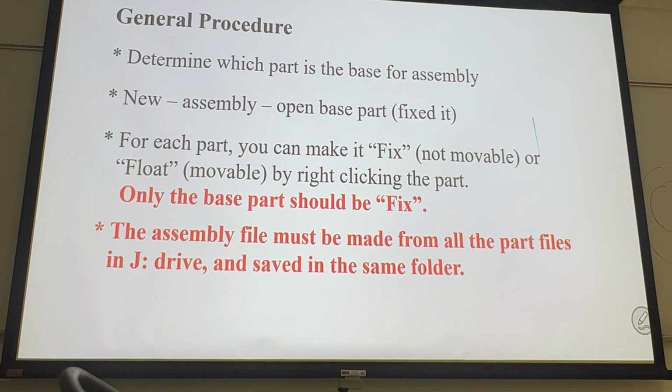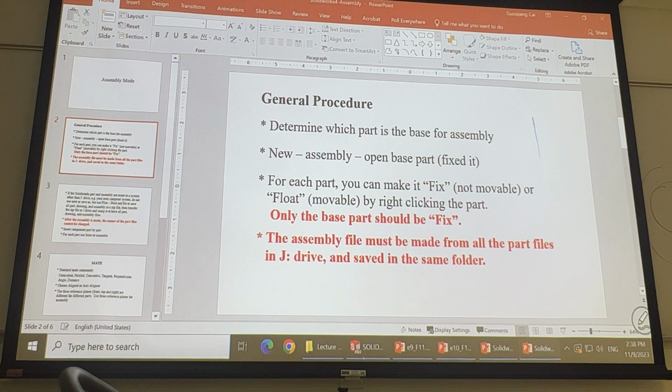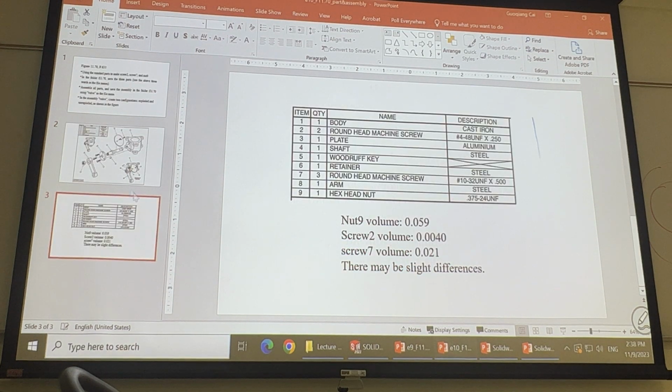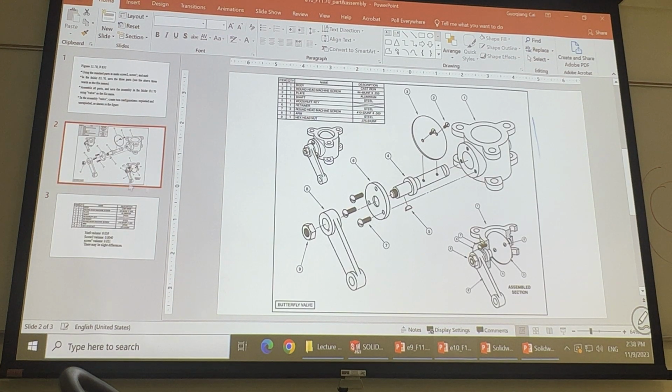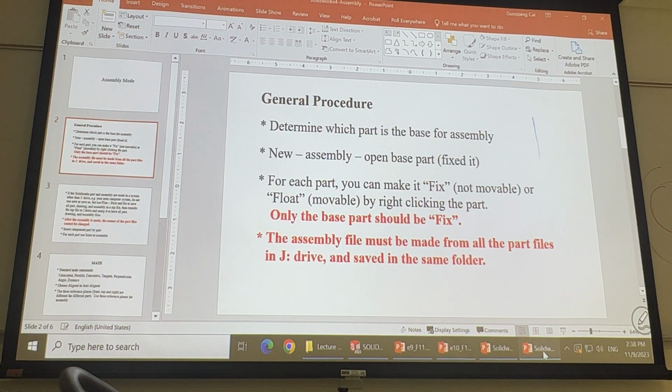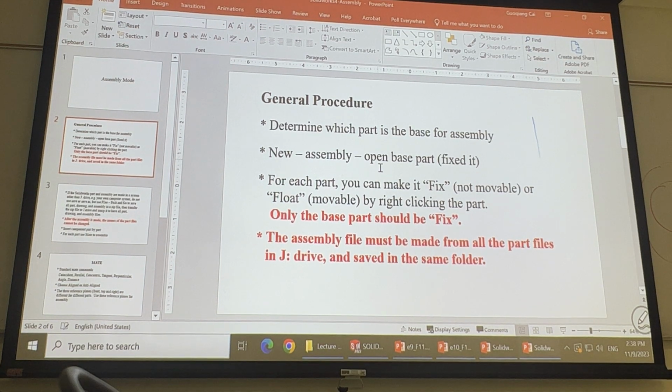For example, for this problem, which one first? The body. Bring the body first, and go to new assembly, then open the body part.